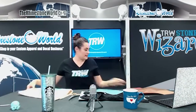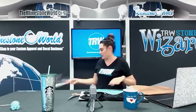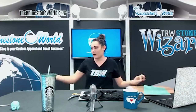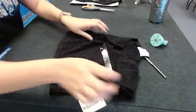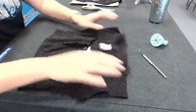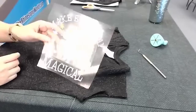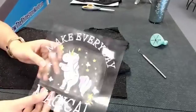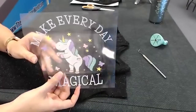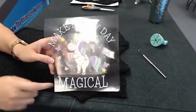So let me go ahead, set this to the side, and I'm going to work on our last couple of ones, okay? Let me go over to this camera here and show you what's going on. You guys know I like to give you a design with lots of color as well. I took this design from the unicorn pack, and I don't remember what the original said, but I changed it to say make every day magical. So I kind of changed this around.